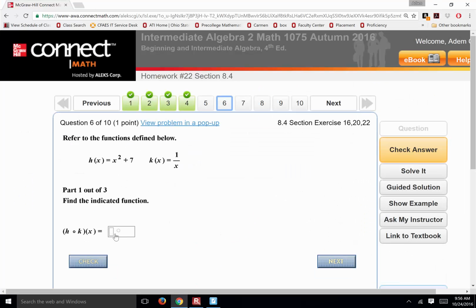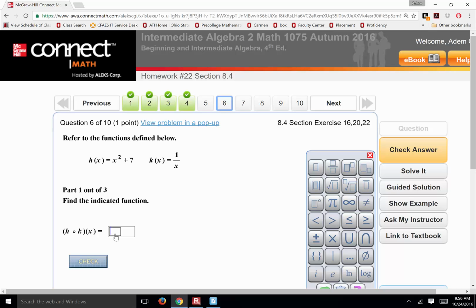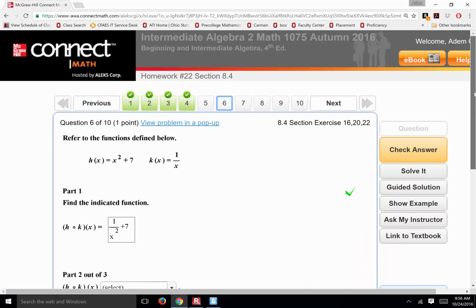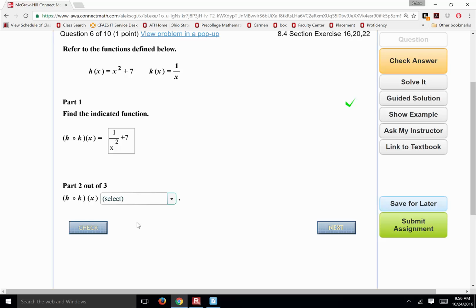So let me see the other parts. What is asked on the other parts? Here first we try 1 over x squared plus 7. Yeah, in the second one, they're asking for restrictions. Are there any values that make this function undefined? 1 over x squared plus 7. Can you choose an x value and this function is not computable? Are there any such values?